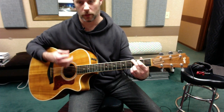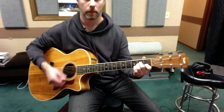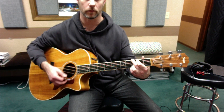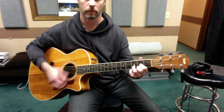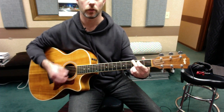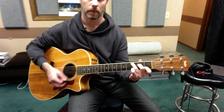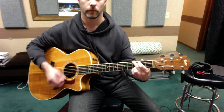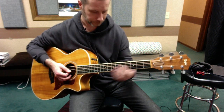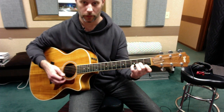Knocking on Heaven's Door. G, D, A minor for 2 bars, and G, D, for 2 beats, and this is a bar, and then G, D, and then C. That's the whole song. So again, you can see you're using these chords, right? What else we got? D minor, one that people don't use a lot.